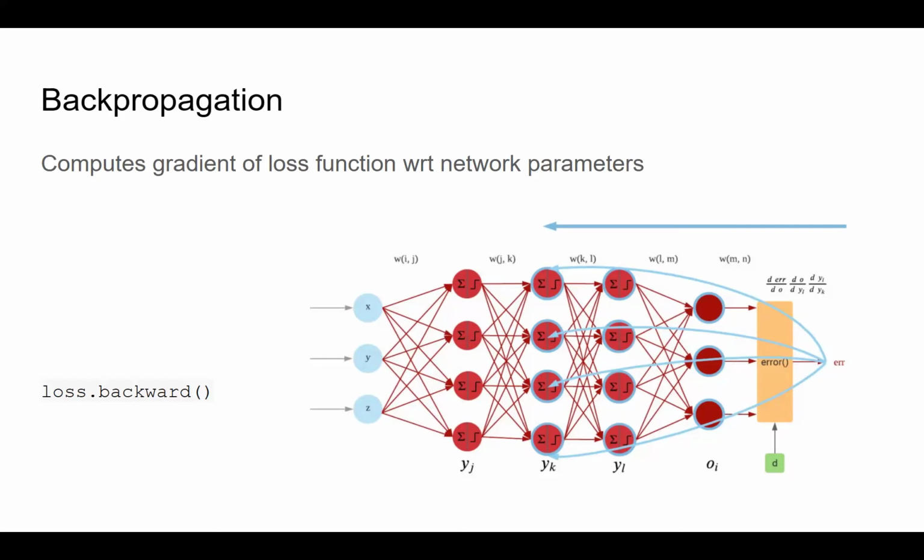So once you compute your error, you can use that to compute the gradient of the error with respect to the weight of this layer. And then you would keep going by passing along the gradient of the loss with respect to your output from this layer. And then as you work backwards, eventually the network will have access to the gradients of each parameter. And then using those gradients, you can then do your gradient step. So loss.backward computes the gradient. All those gradients are stored inside the parameters. We'll see this in a bit, but loss.backward computes all the gradients.